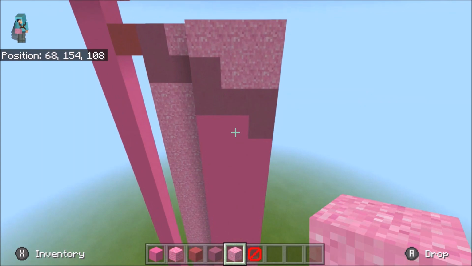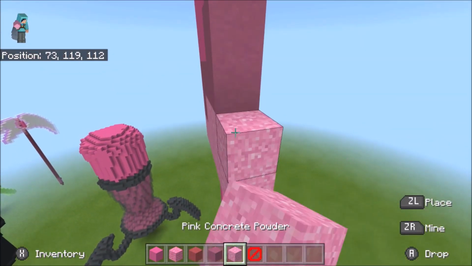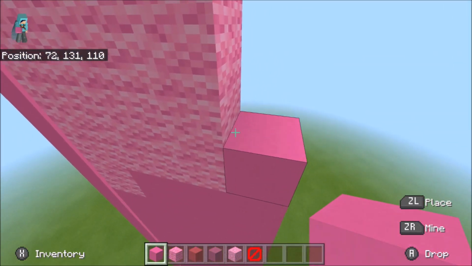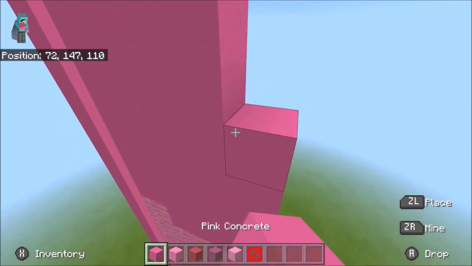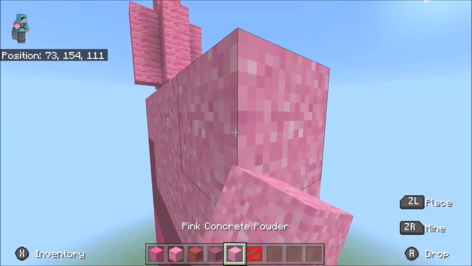Okay, this next layer is almost identical. We still gotta do barrier, 2 powder, 2 terracotta. The pink concrete's gonna go upwards an extra 1. So the pink wool goes inwards 1 like that. And then the concrete still goes up here, 2 terracotta, 2 powder.